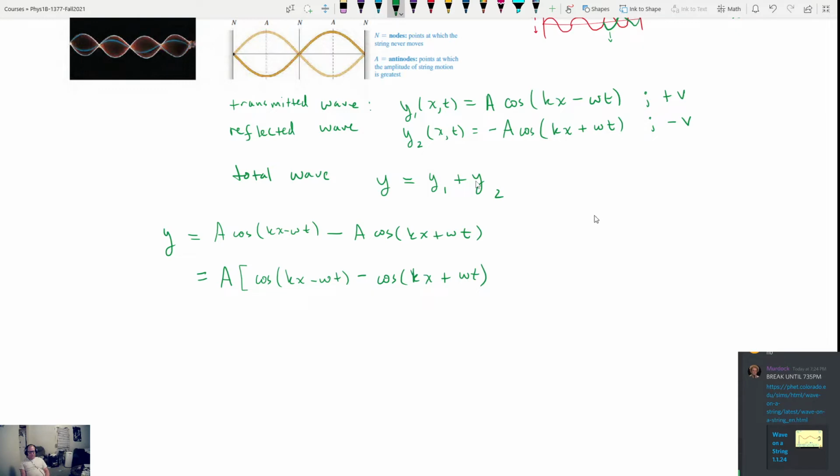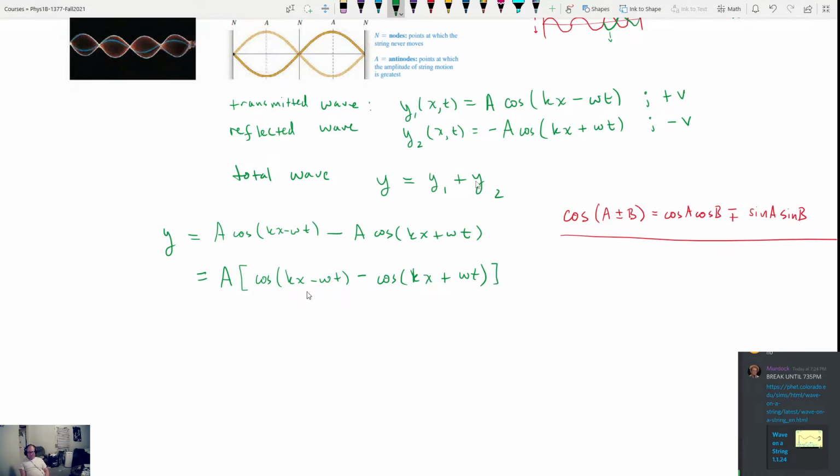Now what I'm going to do is use a trig identity, which is that if I have the cosine of, we'll use a and b, a plus or minus b, this is equal to cosine a cosine b minus or plus. So if it's plus, it's negative. If it's negative, it's plus. And then it's sine a, sine b. So that's two different identities that we want to use to plug into this.